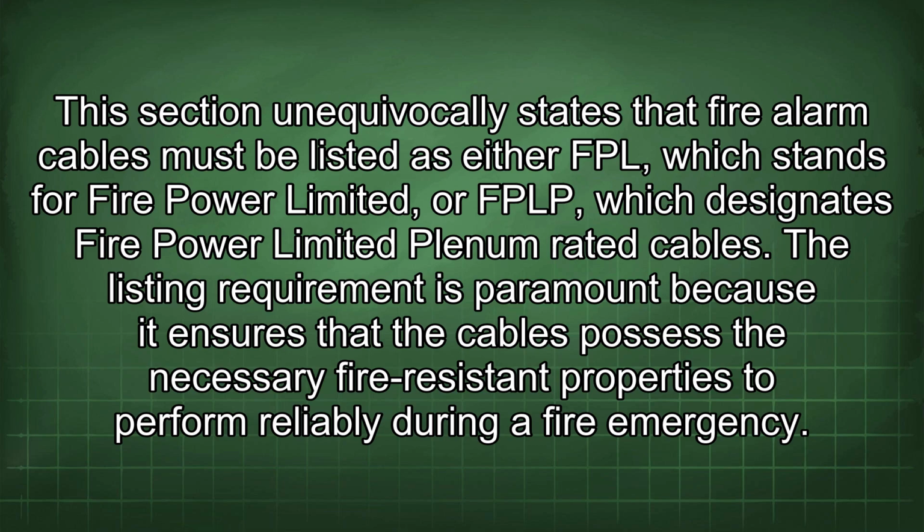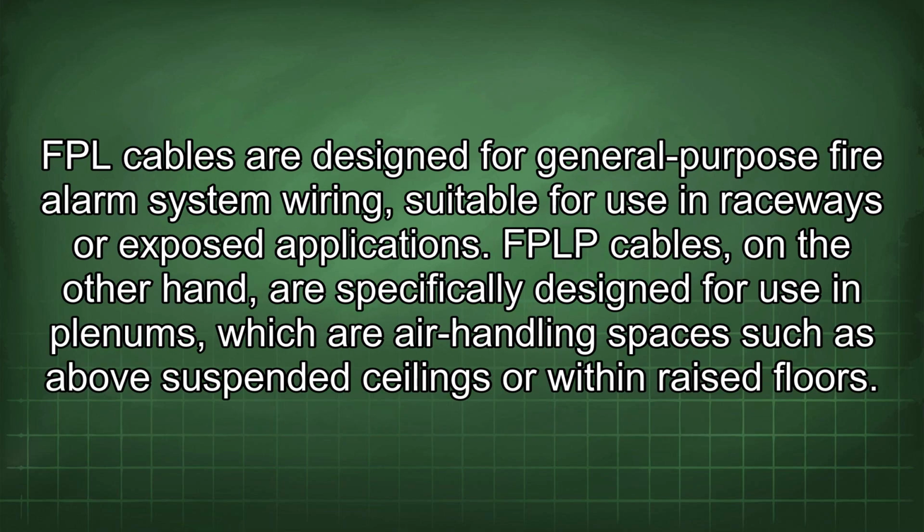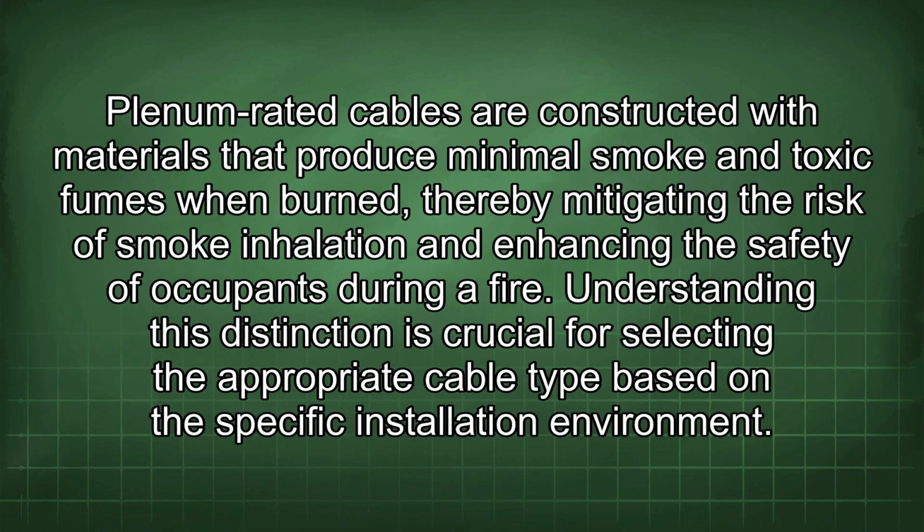a fire emergency. FPL cables are designed for general-purpose fire alarm system wiring, suitable for use in raceways or exposed applications. FPLP cables, on the other hand, are specifically designed for use in plenums, which are air-handling spaces such as above suspended ceilings or within raised floors. Plenum-rated cables are constructed with materials that produce minimal smoke and toxic fumes when burned, thereby mitigating the risk of smoke inhalation and enhancing the safety of occupants during a fire. Understanding this distinction is crucial for selecting the appropriate cable type based on the specific installation environment.